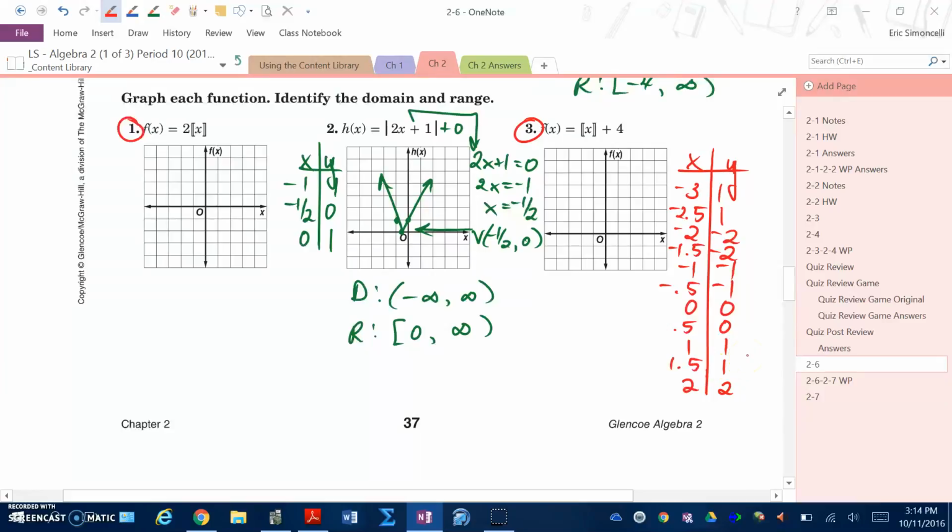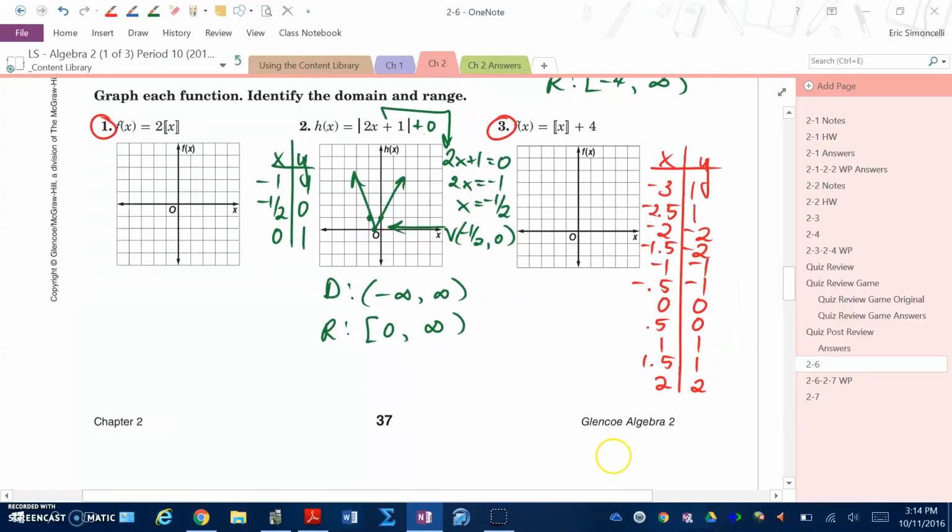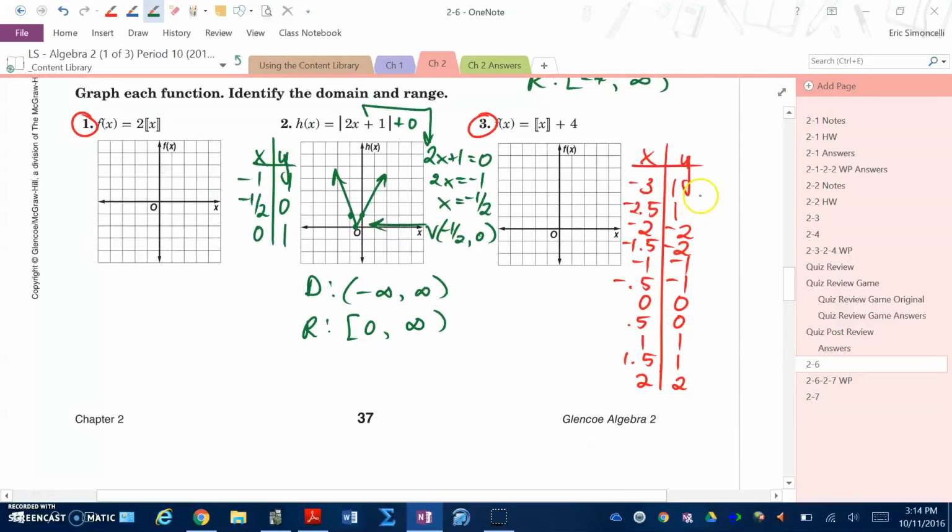Now what I didn't do, and I'm just going to go ahead and fill in the blanks now because I didn't really complete things past the first 2 correctly. And I did that for a reason. I want you all to see how this is going to play out. If, again, you plugged in negative 2, you end up with negative 2. We can't forget to add 4, and so on. All of these needed to be plus 4.